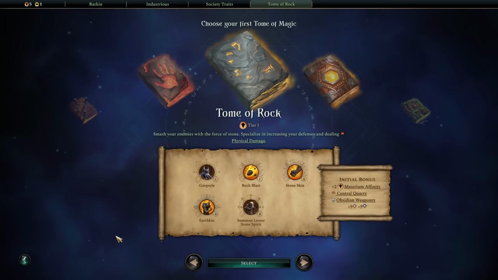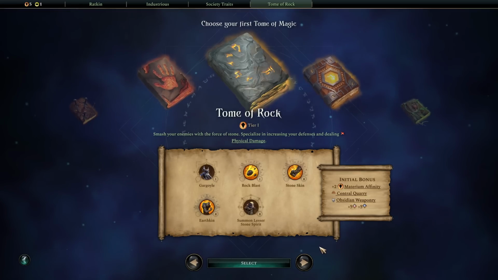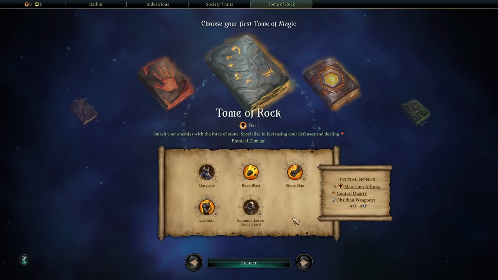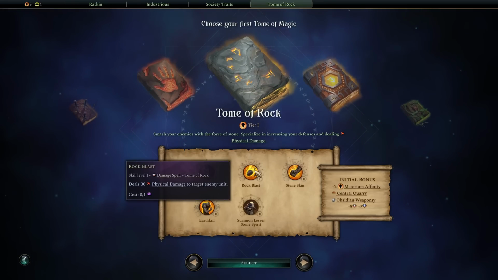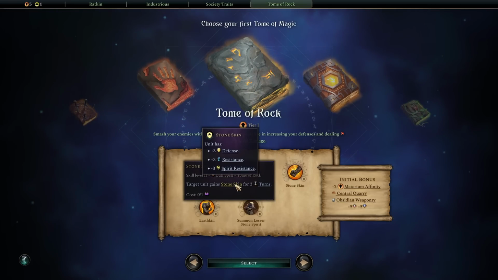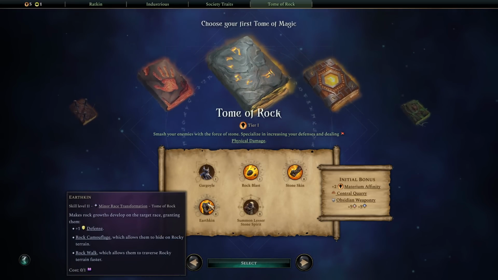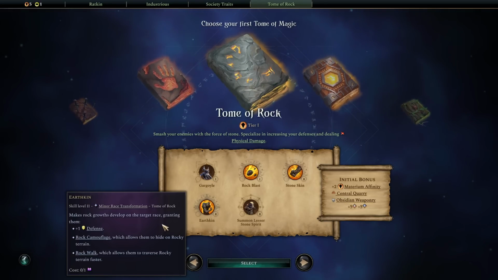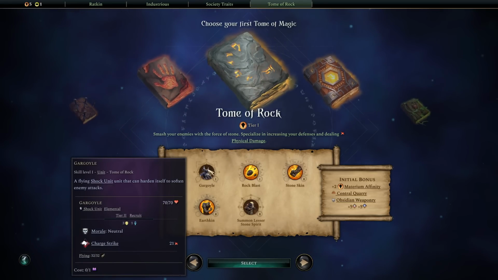Choose your first tome of magic. Okay, so it probably makes sense to go for a Materium tome. We're going to have a lot of Materium affinity this way. So smash your enemies with the Force of Stone. Specialize in increasing defenses and physical damage. Unit gains the Stone Skin buff, which does about what you would expect. Earthkin makes rock growths develop on the target race, granting them +1 defense, rock camouflage, and rock walk. That's a fun one.